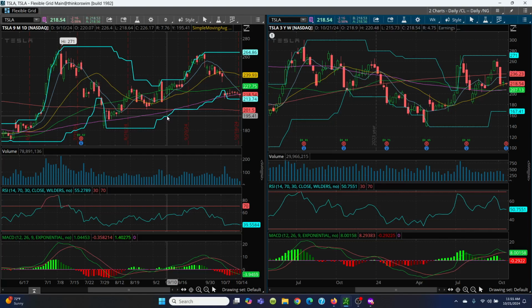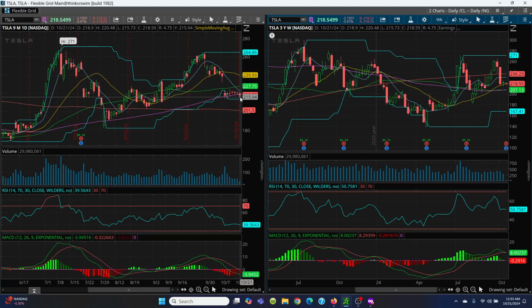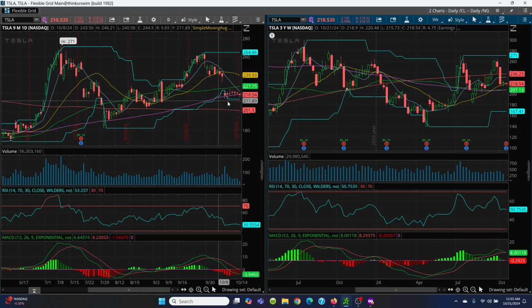Today you got as low as 215.72, and you got as high as 220.48, okay? Now, I didn't get everything out of that, but I still scalped 2.5 points out of this. So this is actually a good trader because it has big, wild swings. Okay, so that's what you always want to do if you're a trader.